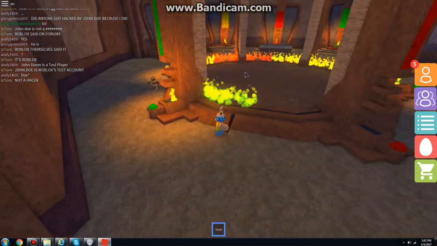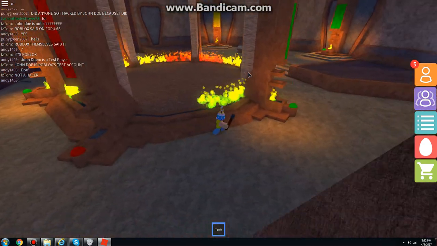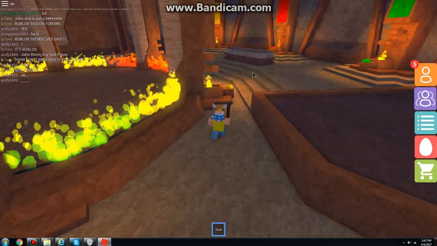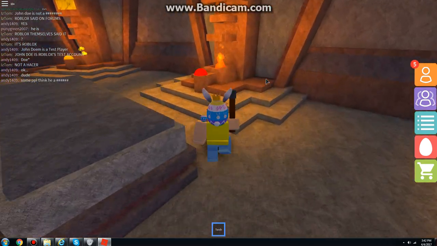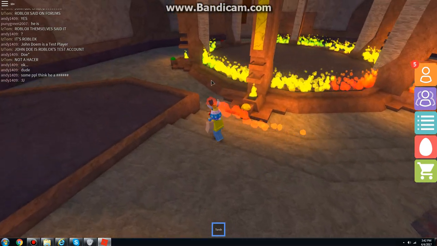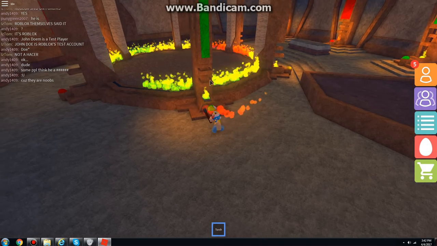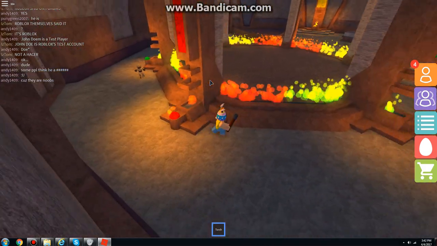Okay, last one. Alright, I'll go over here. Okay, that's the last one, guys. So I get this one, then I got it. Whew, close one. Right, that's a close one right there. Okay. Last one. Wait, where's the mummy? I don't see it. Oh, there he is. No! Oh, crap.